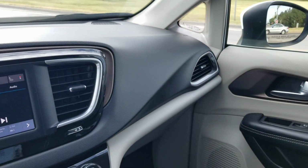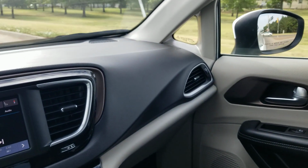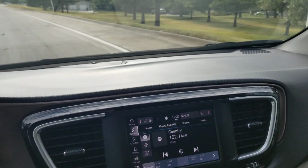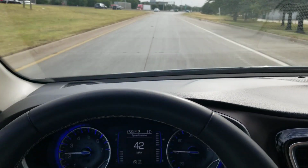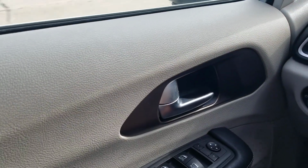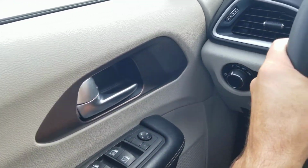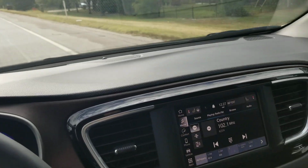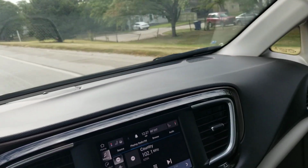We have financing available. We can send an application to your phone or email address. If computers aren't your thing, get in touch with us. We can take an application over the phone, no problem. We do take trade-ins, even from across the country, whether standard or a mobility vehicle. Get in touch with us. We can explain how that works. And if you ever do want to come in to see our inventory, we welcome it, but we do require that you make an appointment.